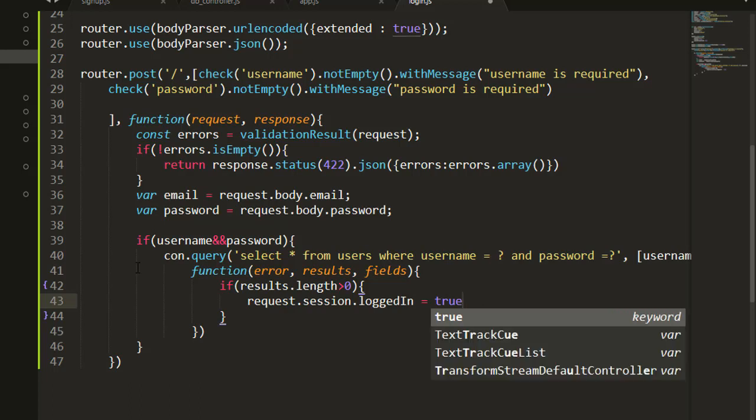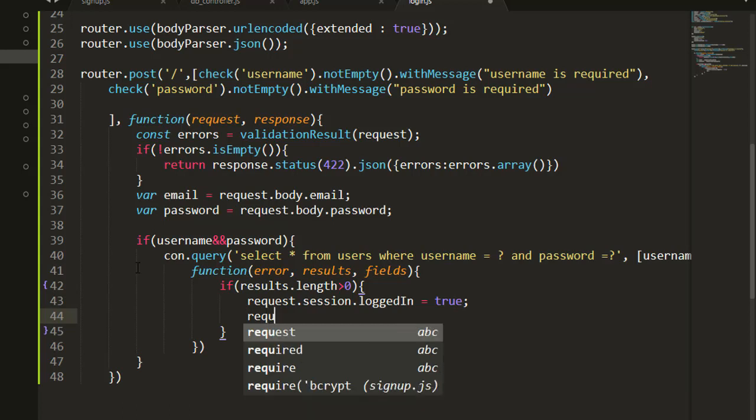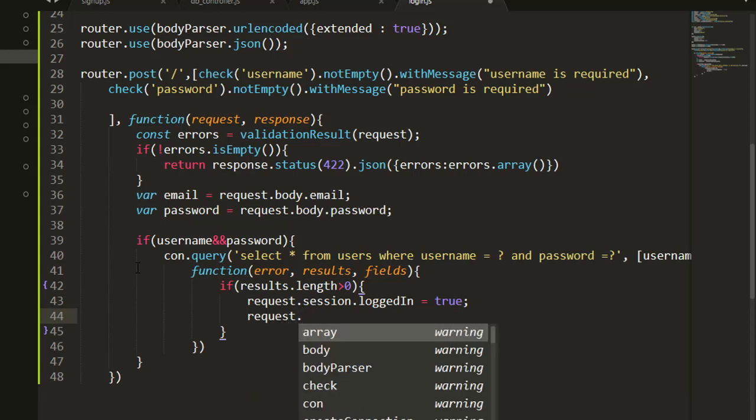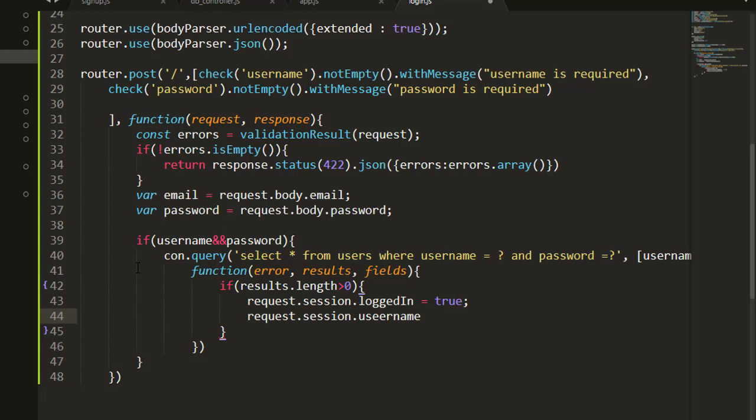Then we're going to say request.session.username is equals to username.